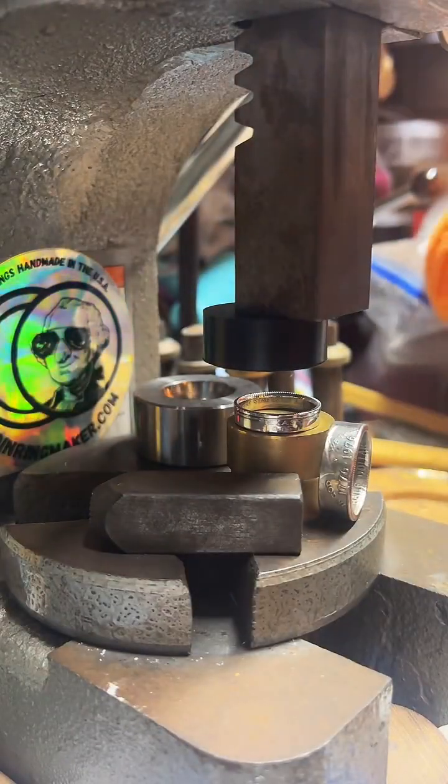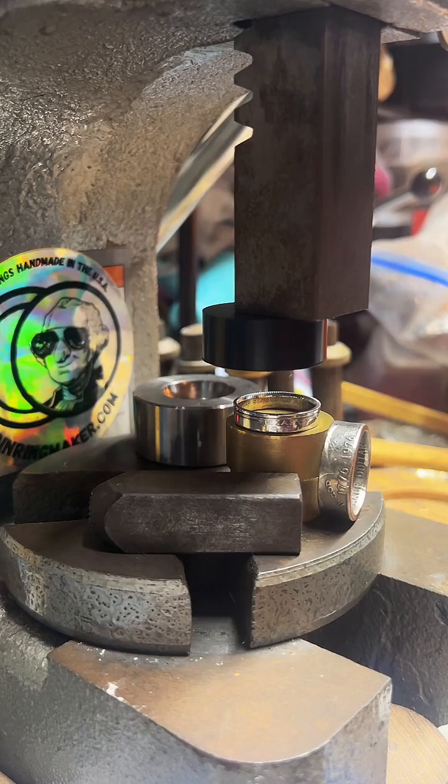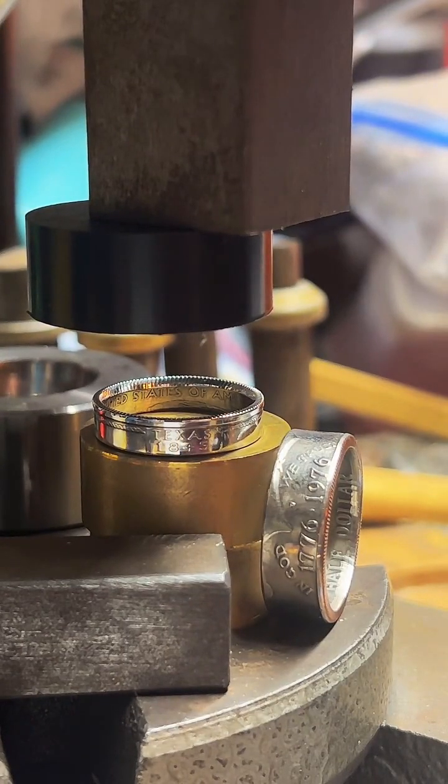Do I find it stops the rings from tarnishing after all that? Do I seal it? No, I don't put any seal on my rings. But since I polish them to such a high point, I feel like they don't tarnish as quickly. But it really depends on the individual, the person wearing it. It's really a case by case study. Some people won't see any tarnish at all. Some people will wear it for a week and see tarnish. It's just different people's skin, different people's sweat, what environment you're in, how humid it is.